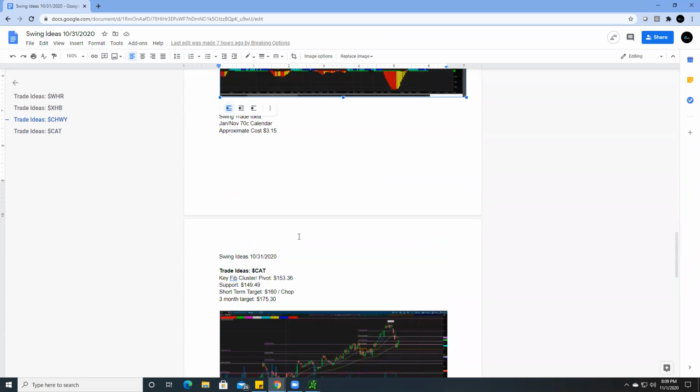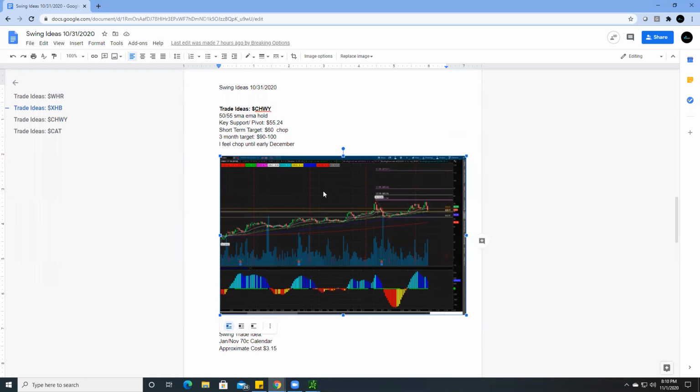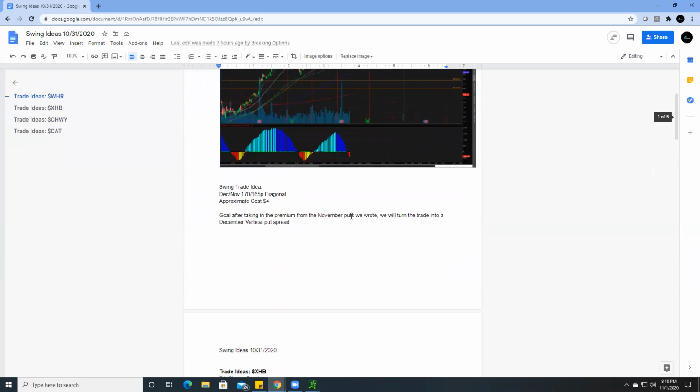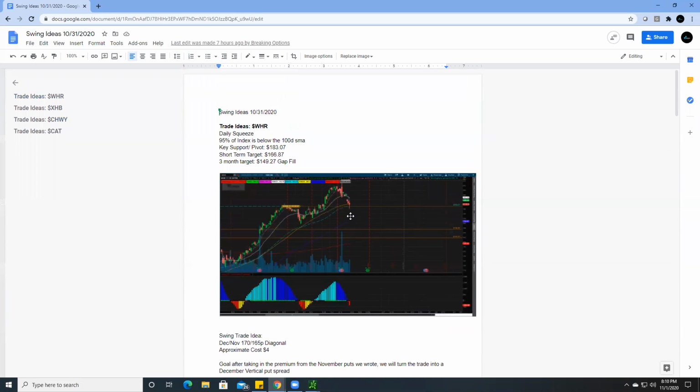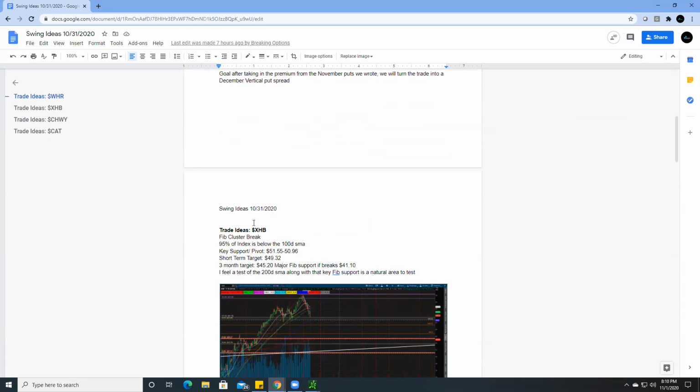Well, you guys know I trade options. There were no options that were even feasible to trade these things, so they're not on this list. But I will still put some equity swing trades for traders in there to use, but I wasn't going to do it in this example. So let's start with Whirlpool. Okay. Whirlpool is part of the XHB. Okay. So what led me to Whirlpool?